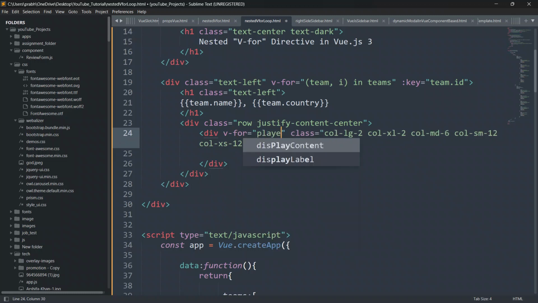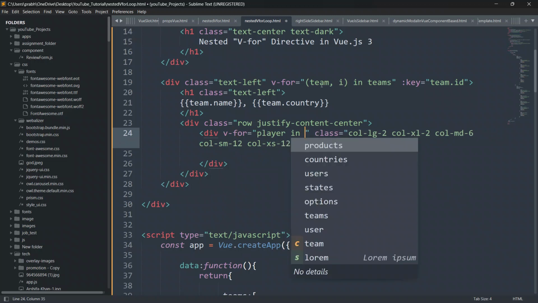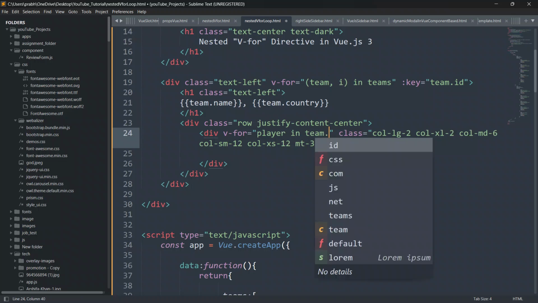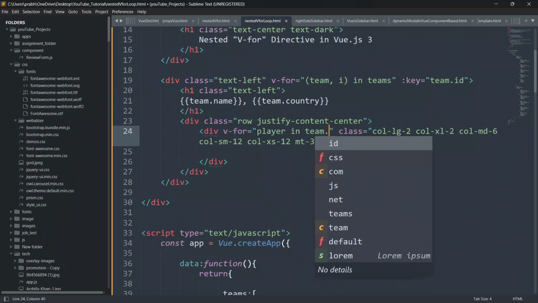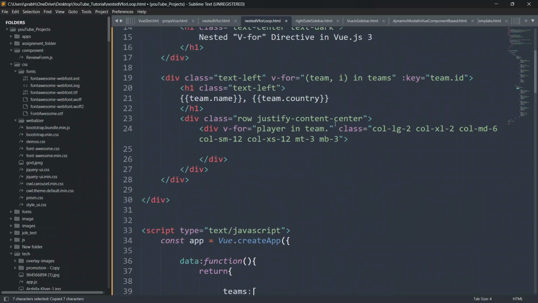I'll give the variable name as player in this team. Copy it from here, paste it here, and again we have to say dot, and we have to put this players array of objects. So you can see here we are saying player in team.